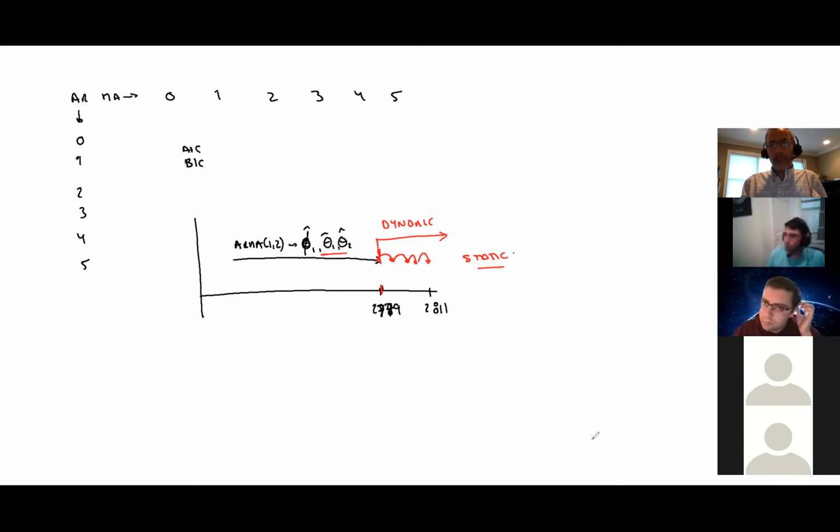Professor, question. Could you go over that just a little bit more? Yeah, imagine in the dynamic, you want to forecast from here to here. In both models, you want to forecast from 2780 to 2811. Got it? And then you know this is your training set.